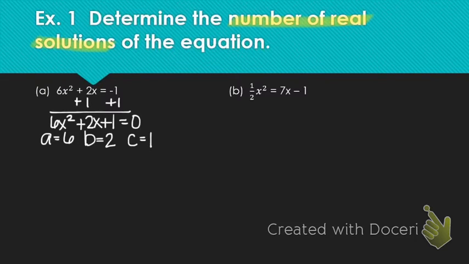Now, let's write down the discriminant formula. Yes, you need to write it down. The more we write it down, the quicker we'll memorize it. So b squared minus 4ac. Now, everything's going in parentheses. So what is my b value? 2 squared minus 4 times, what's my a? 6. Everyone, what's my c?